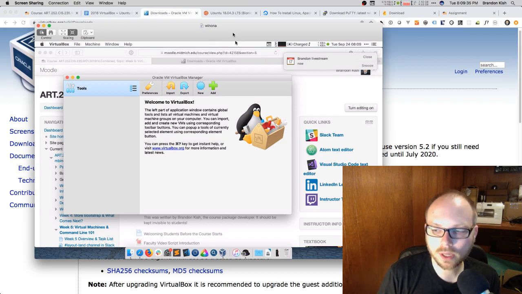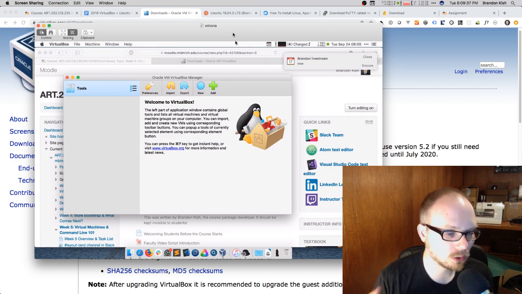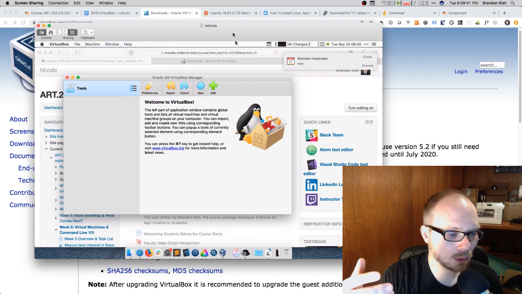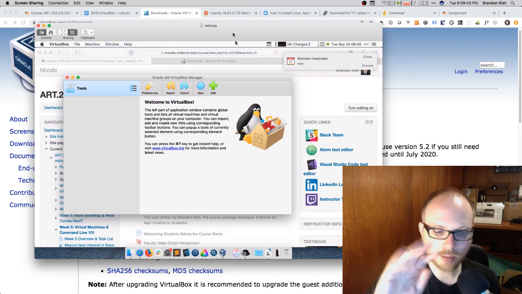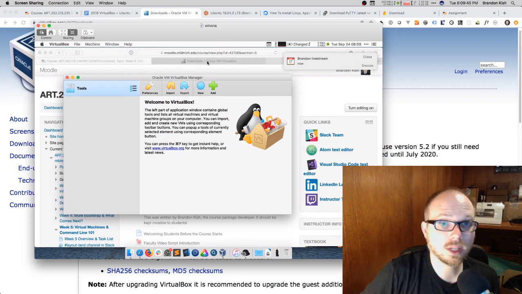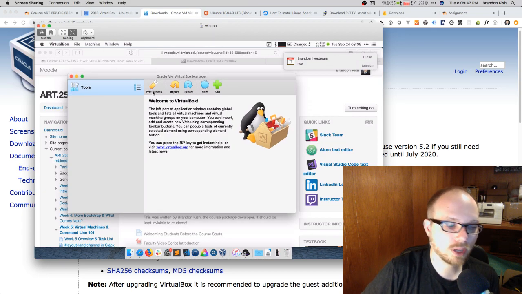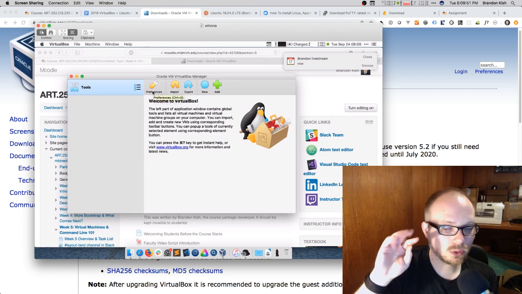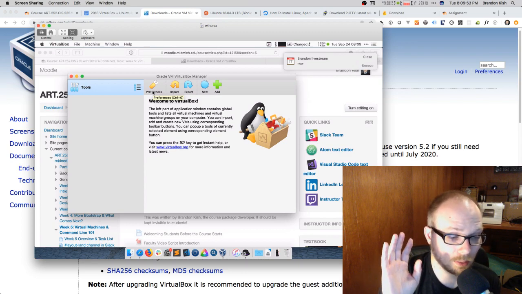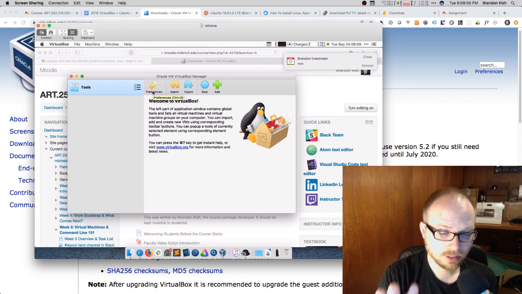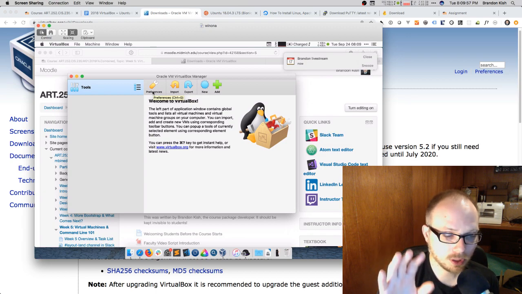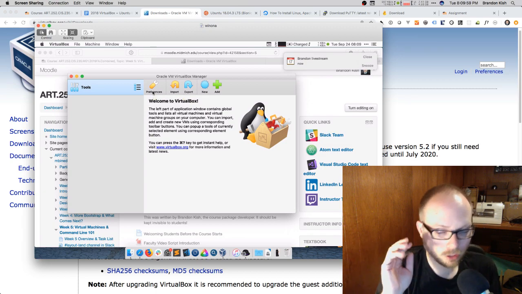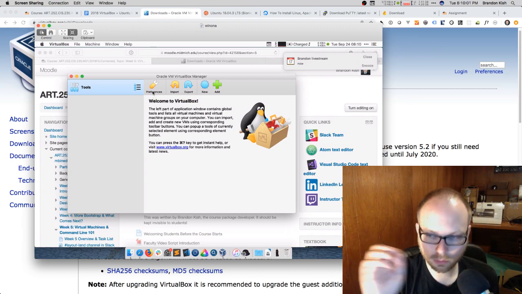I would not want you to take my class and install Linux over top of the computer that you do homework on. So rather than installing Ubuntu over top of what you're using right now, we are going to download VirtualBox in this class, create a virtual machine, and install Linux into it. So it is not going to impact your computer. It's going to keep it completely safe, and everything that you create you can delete when you're done, and your computer will go back to exactly the way it was before.